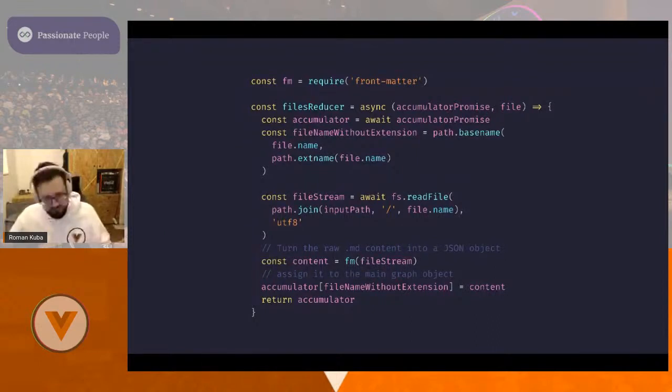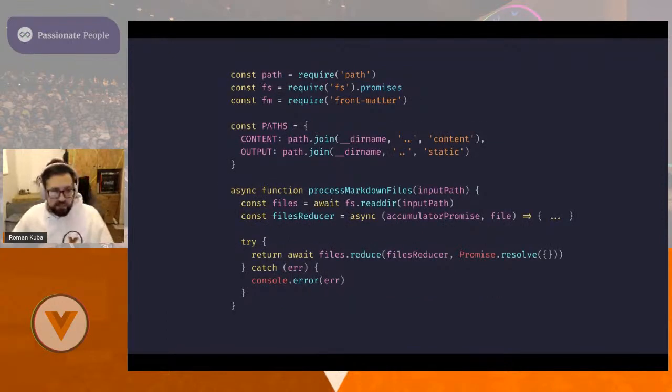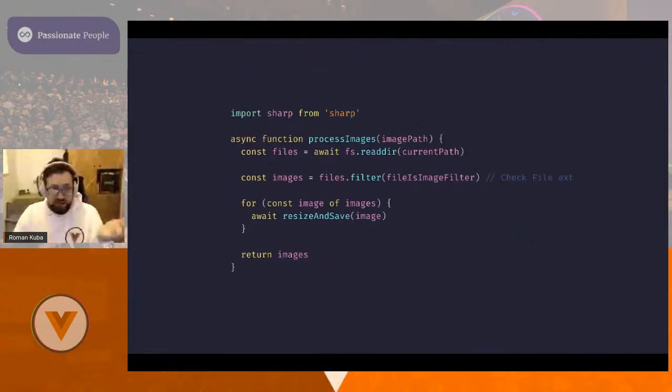And I'm going to go a little faster through a few of the things so I don't take up too much time of this meeting. But yeah, if we want to process Markdown files, we can do this in one of the next steps. And again, we just take this accumulator promise, we do a files reducer, and we can do whatever operation we want to do. So this can be images, and images could work in a super similar fashion, where we say, okay, we run our process image, and there's a library called Sharp, which is super, super handy if you want to do image manipulation in Node.